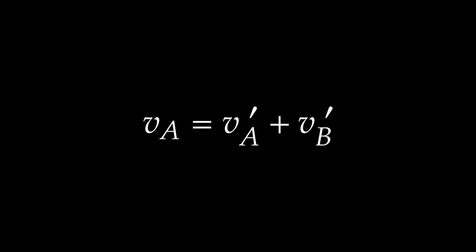Now you see exactly the problem that I have. In principle in this problem there are two things that are unknown, the two final velocities, VA prime and VB prime. I don't know them, and I've only got one equation, so I cannot solve. I'm stuck here.